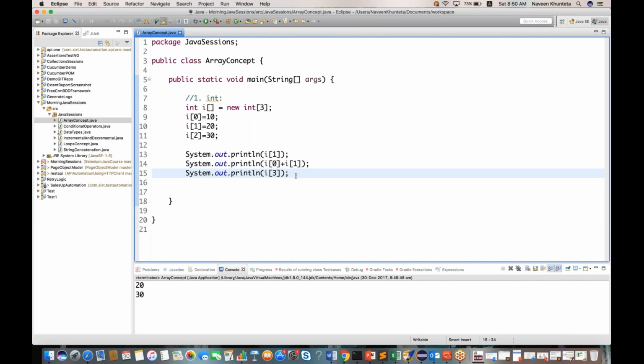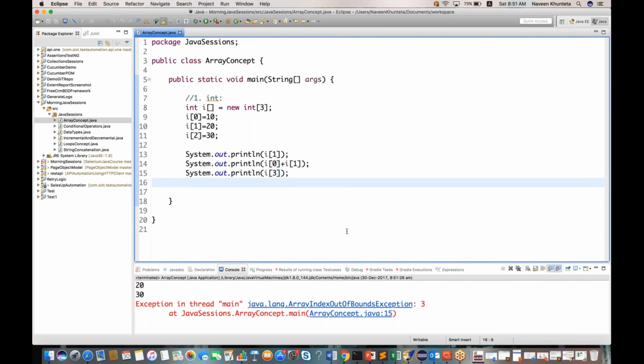What do you mean by array index out of bound exception? When we get array index out of bound exception, if I try to achieve I3, what is the exception name? Okay, you have to remember this exception name. That exception is array index out of bound exception. It means out of bound you are going. Beyond the array size, you are trying to achieve some value which is not available in the memory. Immediately it will give you array index out of bound exception. If you run this program, always remember this exception name. The size is 3, and you're trying to achieve the fourth value which is not available. I3 means fourth value, right?